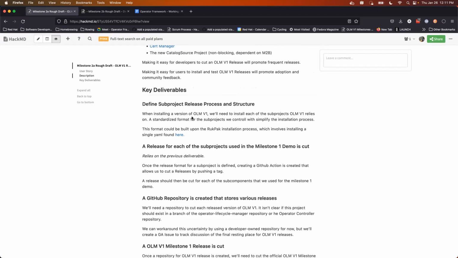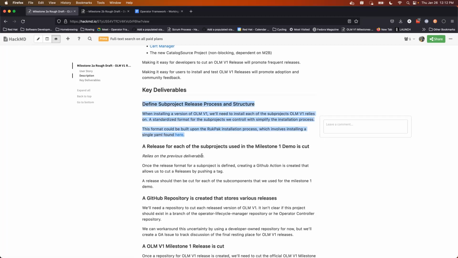We already have a working release process for RukPak, and we talk about that in this little action item. And finally, we'll probably have to make sure whatever release process we use for RukPak, we're using a similar one for the operator controller. The goal is that if we edit the release process for the operator controller or for RukPak, it's easy to transfer to the other project, and it just makes it consistent. So if you learn how to release one of the projects, you're able to release the other project. So there's less process work that we have to keep track of.